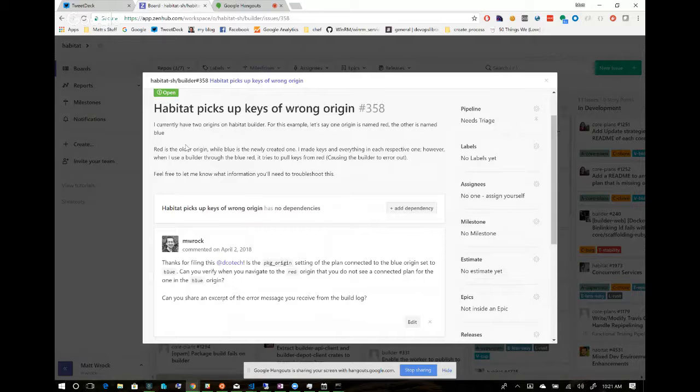It's hard to know for sure what's going on here. I tried to ask some clarifying questions down here. As far as I know, nothing is broken here, though I certainly wouldn't rule that out. But one thing that I've seen before is, if you put the wrong origin in the plan, it could possibly get built under the wrong origin, so just double checking to make sure that the plans are connected right.